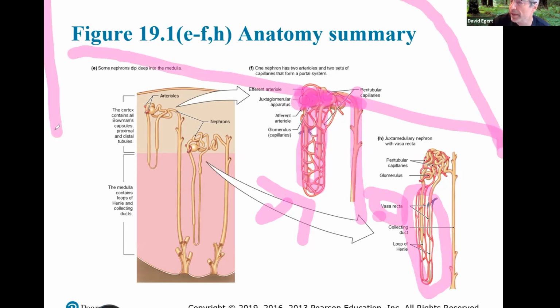So any questions about this as we've covered so far? Can you go back to the main drawing you've been working off of? I think I saw it, but what was the flow at the end of everything? By the time it's lower in the collecting duct? The flow and osmolarity? So that would be right here. Yeah. And that could be anywhere from like 15 mils per minute if you don't reabsorb any of the water, or it could be less than 1 mil per minute if you're maximally reabsorbing water.